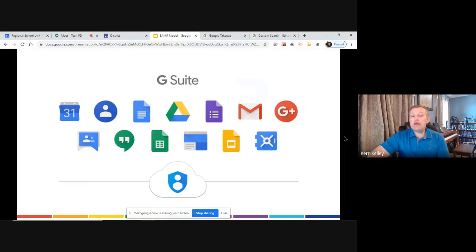Now, the suite that we're using, again, we all know the Google Apps Suite. We've been covering that a lot. That's kind of our tool set that we have to work with. And we have more than this and sometimes less than this, depending on what we're trying to do. But it's worth mentioning the premise of how this works.